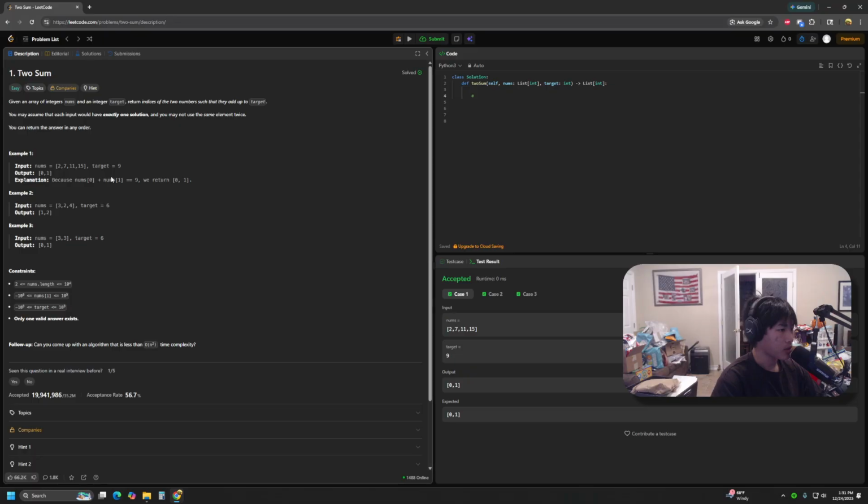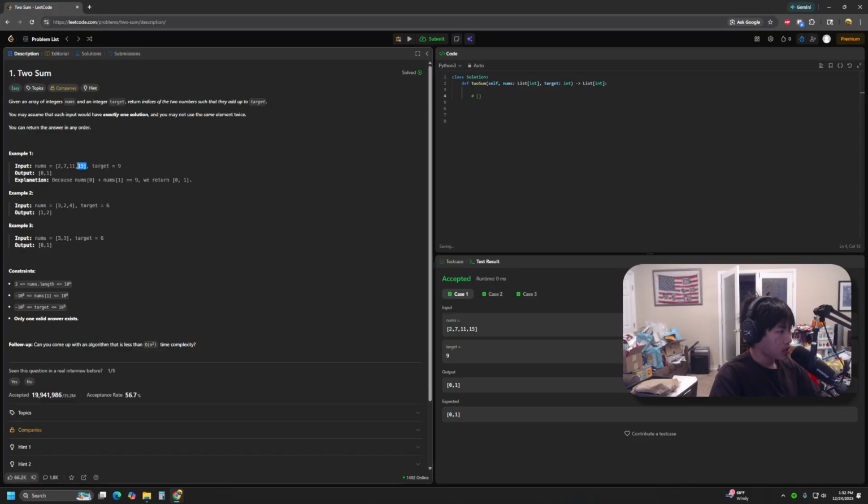But a hash table lookup time is O of 1. So what we could do is iterate through this array or list, and add each number to the hash table as we go through it, and then we can look up a number in O of 1 time, which will mean the solution would be O of n, because we only iterate through once.